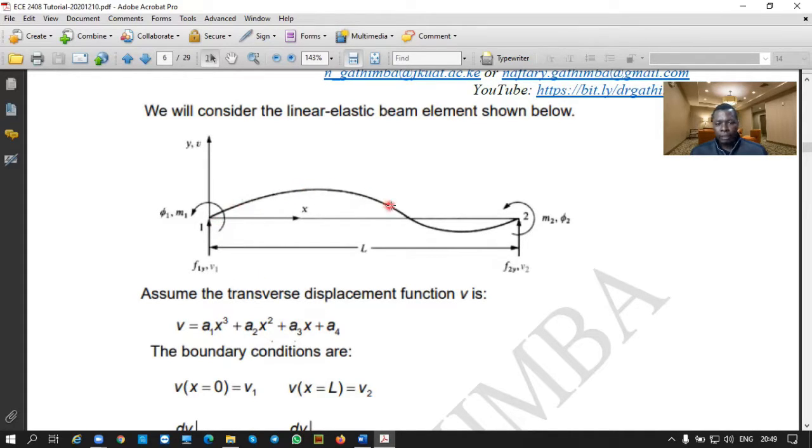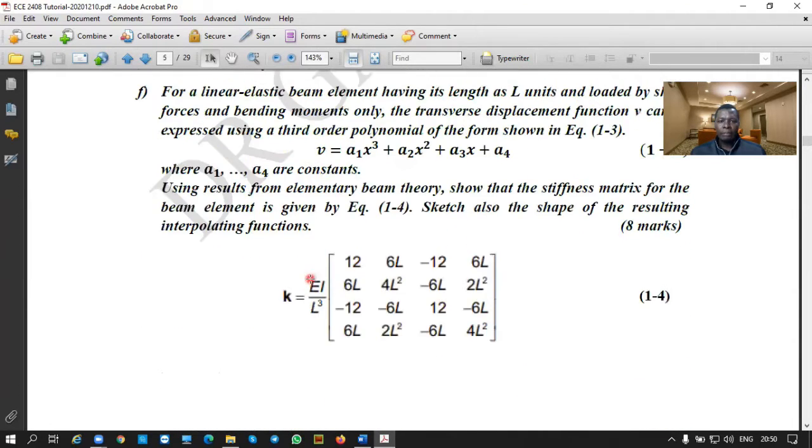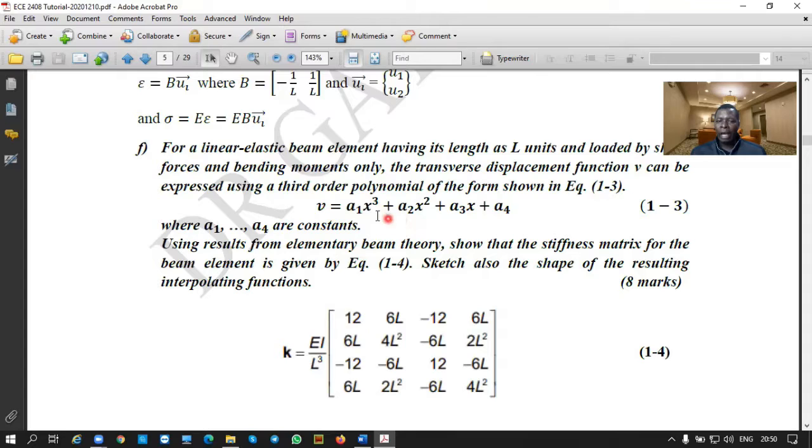Because of this cubic expression, as we apply positive nodal forces and moment, we anticipate the beam to bend like this. And for the shape function, we assume the deformation could be cubic. That's why we are saying the vertical displacement can be expressed by a third order polynomial, a x cubed, and so on and so forth. Once you realize it's assumed, we assume the distribution function, and it's a logical assumption, not an illogical one.